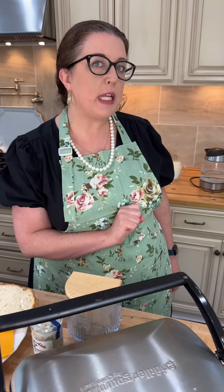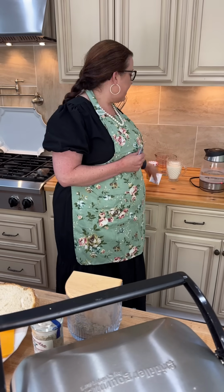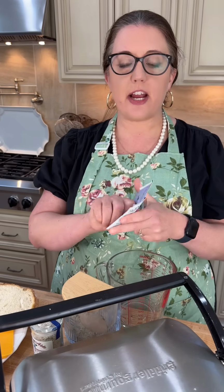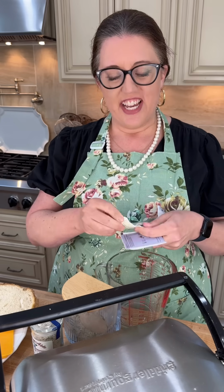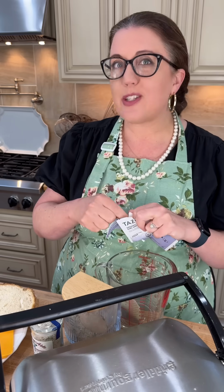I'm heating my panini press and I'm going to start my electric kettle. It has water in it to brew the tea to make the London Fog. I'm going to make that the way that they do, using Earl Grey tea, and I'm going to make it extra strong. I'm going to use 3 tea bags, and this is actually Tazo tea, which is the brand they use, I believe, unless they've changed. So I'll go ahead and put this in. And as soon as the kettle boils, I'll pour the water over it so the tea bags can start brewing.